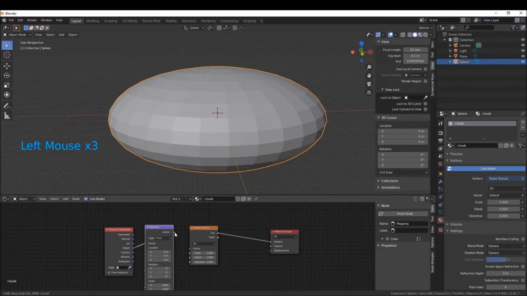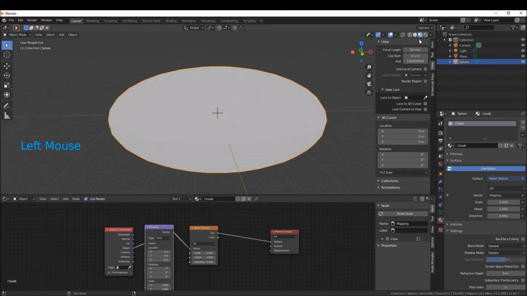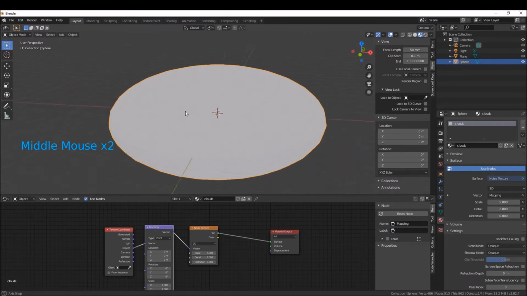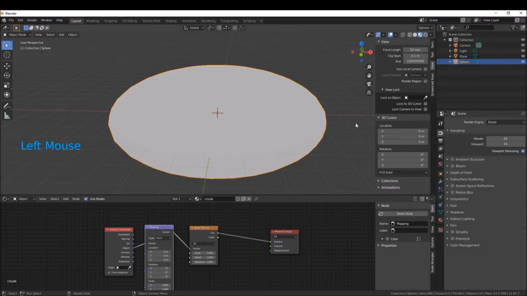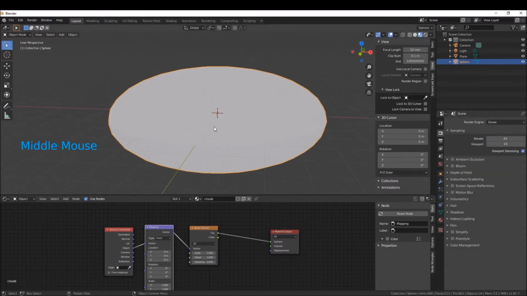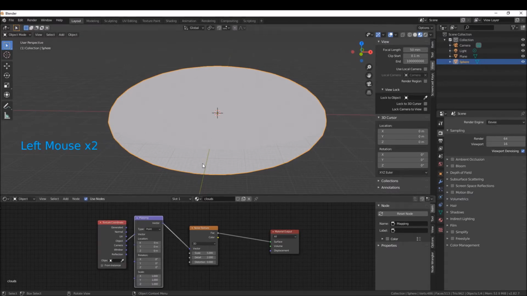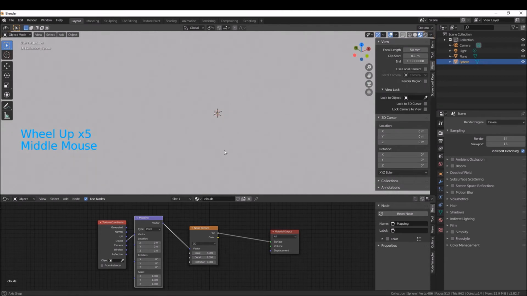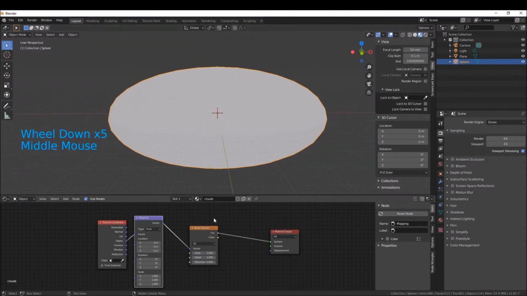And then I'm going to take the vector component by just left clicking into the vector input of the noise. Now you don't see anything initially because we're not in the right viewport. So we want to be in the one that allows us to preview what the texture is, and that's this one here that is second to the left. We're currently in Eevee, which is the real-time render engine, so that's perfectly fine for us to stay there. And if we look really closely, we can see this noise, which is what we have selected.